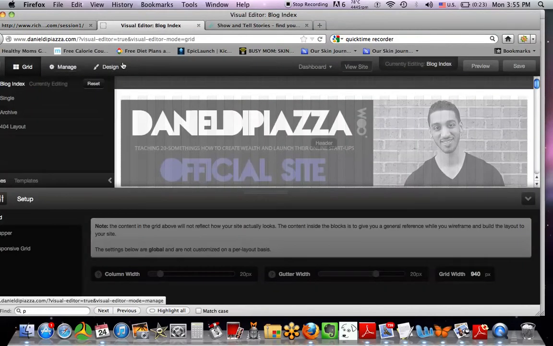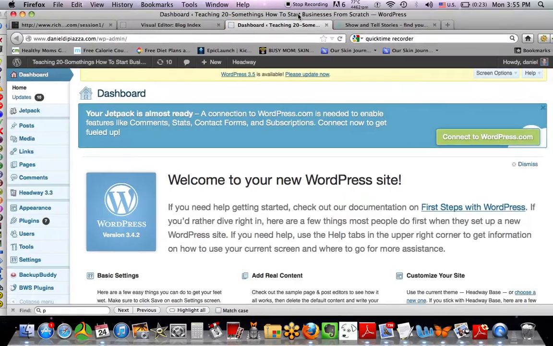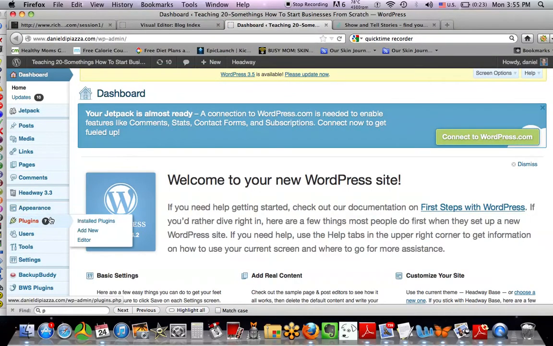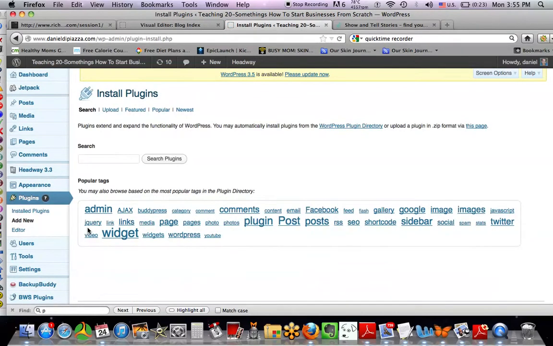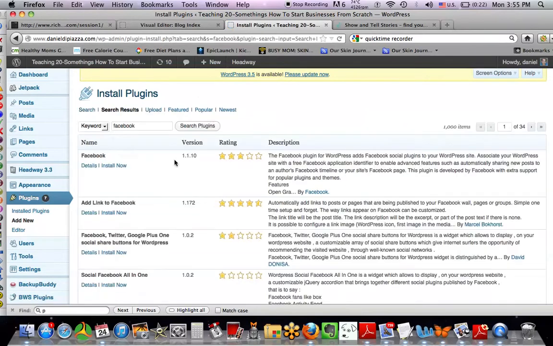Let me get out of the visual editor here and go back to the dashboard. Plugins are small pieces of software, and you just go to plugins and go to add new. They allow you to do really cool things. Let's say you wanted a plugin that would integrate Facebook onto your page, because most themes don't come with built-in widgets and plugins. They just don't. You have to find them and customize them. So you'd search for that in plugins, and they're going to have all different plugin options.